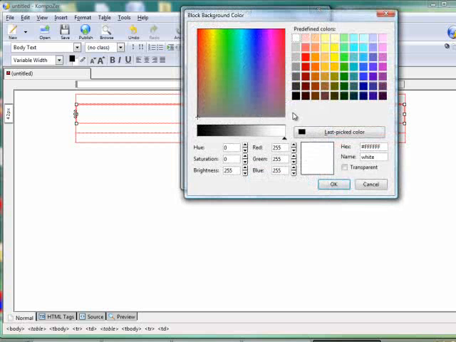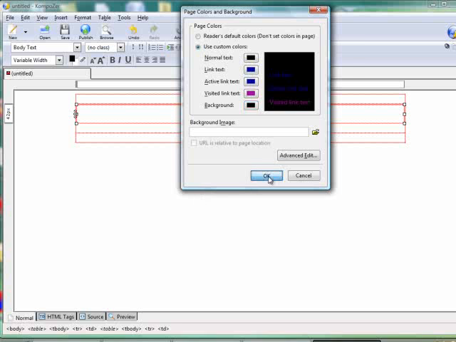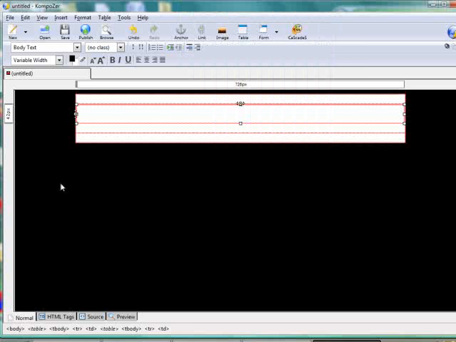This will bring up the color chart. Choose a color. I think I'm going to choose black, which will give you a good contrast. Click OK. Click OK again.